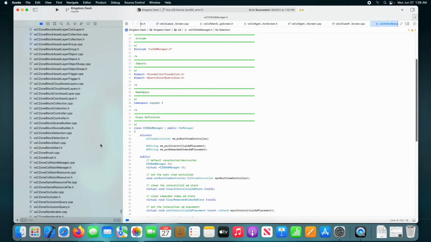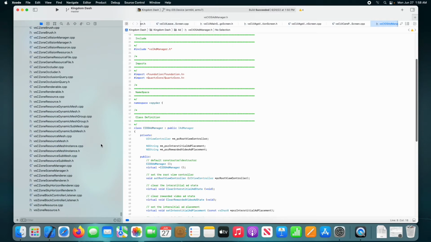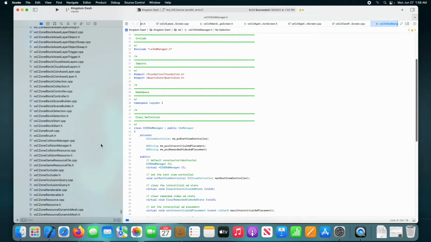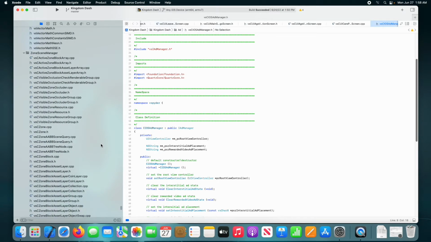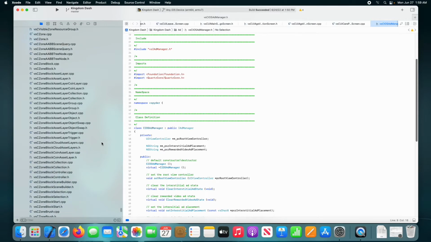So as you can see, it's quite complex, or at least there's a lot of files and a lot of optimizations. Probably eventually I should go in here and start cleaning some things up, but that's where I gain the bulk of my rendering advantages, is using a custom renderer for the type of game that I'm using. And again, I can swap scene managers seamlessly, and the engine will be none the wiser.